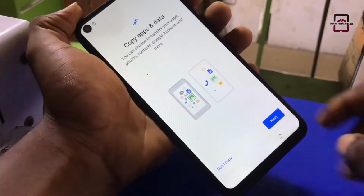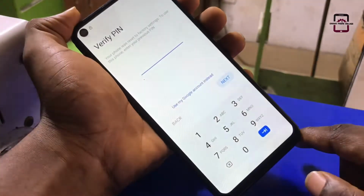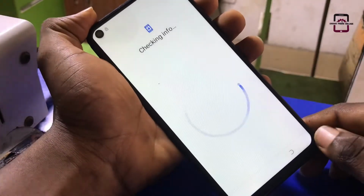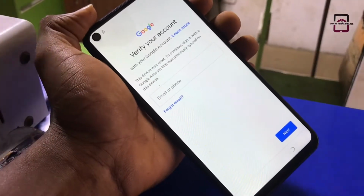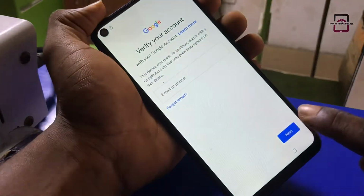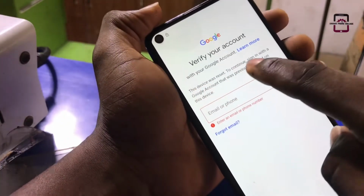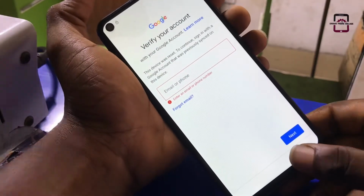Okay, now let's click on Don't Copy to continue. If you can remember your security code, just type it in and skip this verification process. And if you can't remember your security code, Google will ask you to sign in to the previous Google account that was signed to this phone, because there is no skip button for us to skip this process.